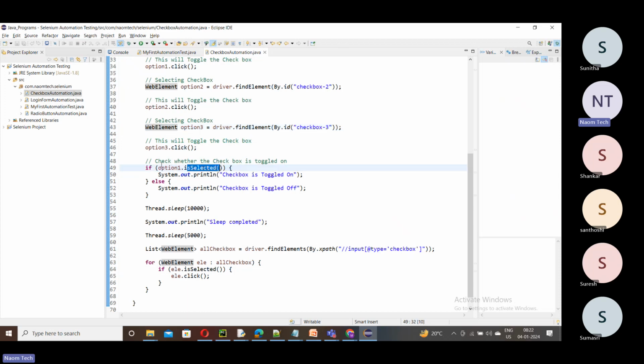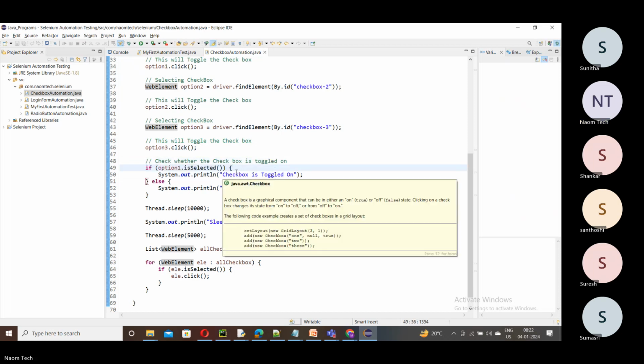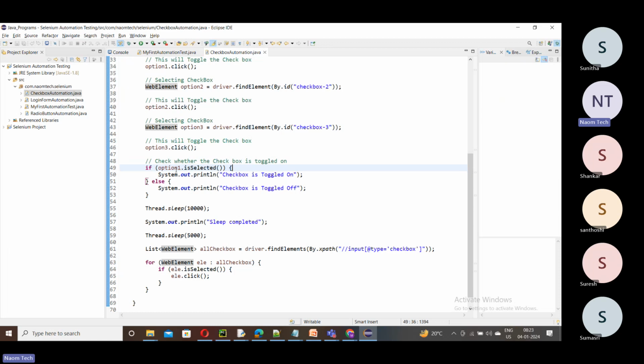This method returns true if a checkbox is ticked, checked or clicked. It checks whether the checkbox is toggled on. Toggled means whether we have checked or ticked it or not. So this is a simple validation to see if a particular checkbox is selected or not.